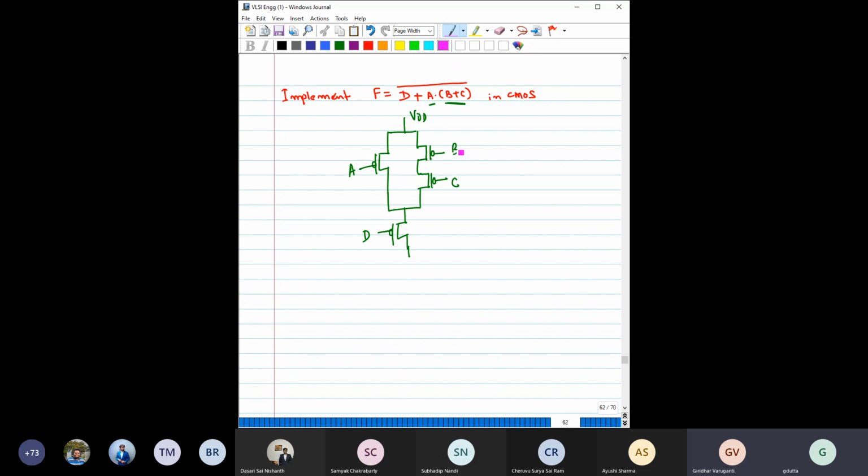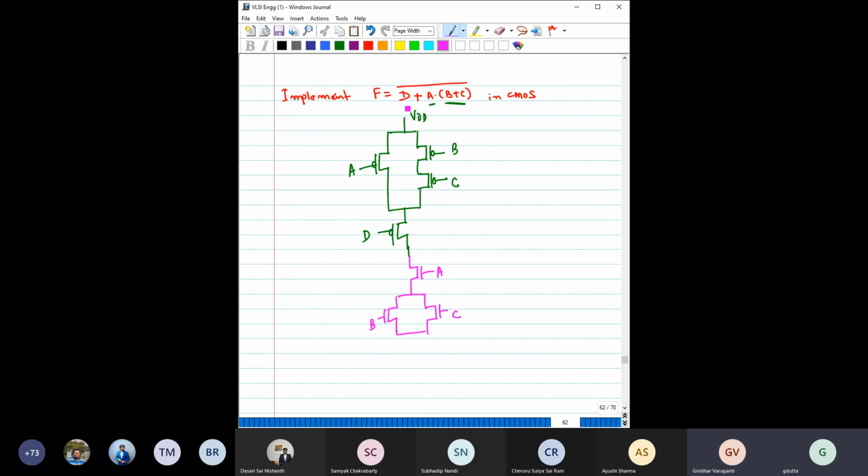Okay, now this is the pull up network part. Now we have to design the pull down network part. So for the pull down network, what is going to happen? See, again B plus C means two transistors are in parallel configuration. BC parallel configuration. Now this is an AND operation with this A. So here it is parallel, but in PMOS definitely it would be in series. Sorry, in NMOS definitely it would be in series, right?